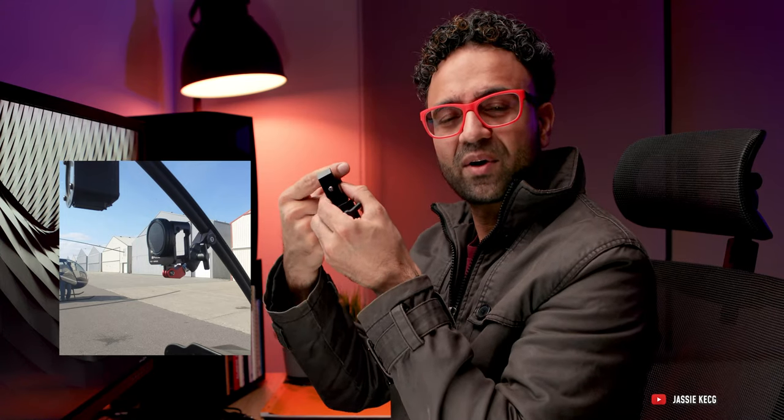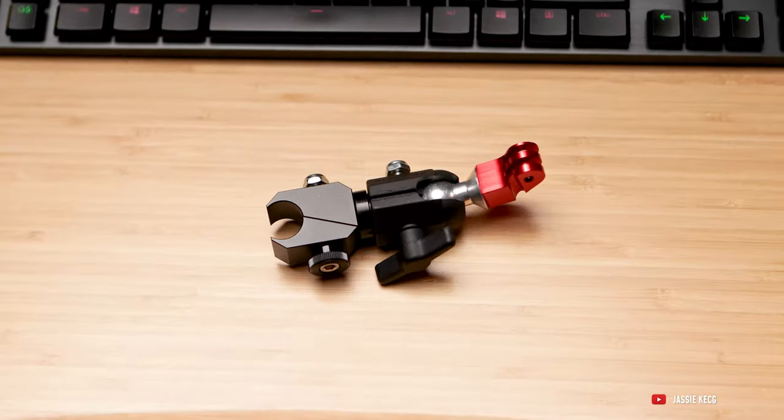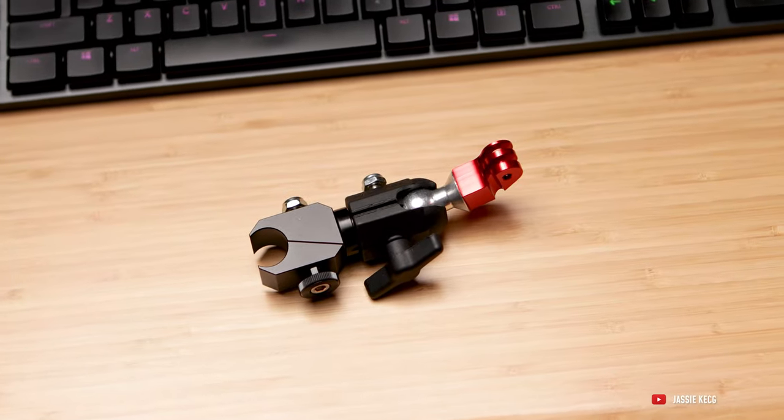This is the side that gets mounted on the Robbie — Robinson helicopter's rib. You loosen the fastener, put it in the rib, and tighten it. There is a provision for an Allen key if you want it really tight, but we just hand-fasten it. When adjusting the ball mount, loosen one of these fasteners and both joints will move freely. Once you have it where you want it, tighten it. These are Rocksteady aviation mounts — they sell mounts for different cameras and different aircraft, both fixed wing and rotary wing. Check them out from Flight Flicks.